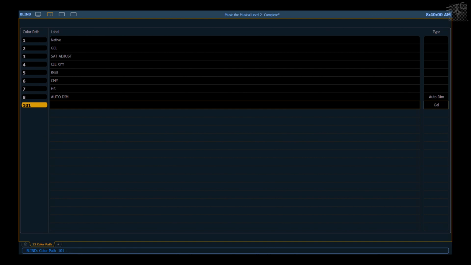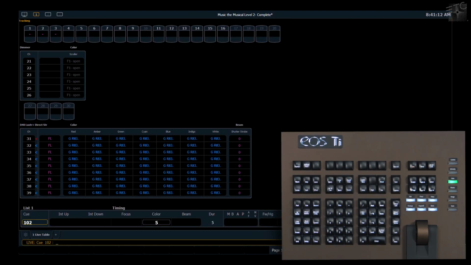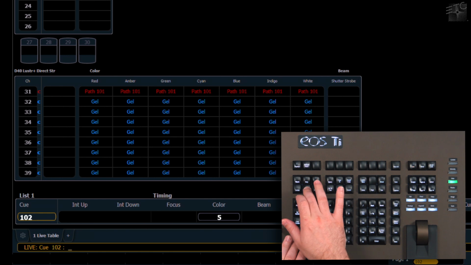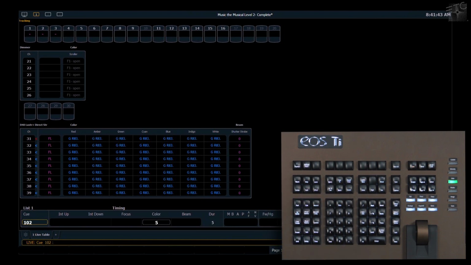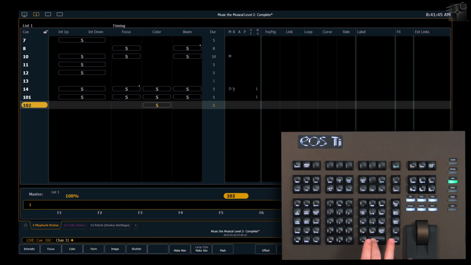Keep in mind that color paths are reference data, so if you modify the path information in live and store it directly to the channel, that is treated the same as absolute information. If you store that information back to a color path, we treat it as referenced information. So any modification of that color path will affect any other channels that are using that path everywhere in the show file. Just like other target types, holding Shift and Path will let you see which path is being utilized for each channel. The other place to see path information is in the Channel About window.